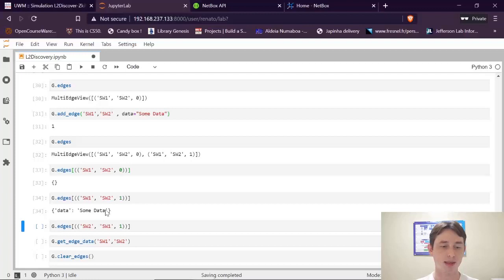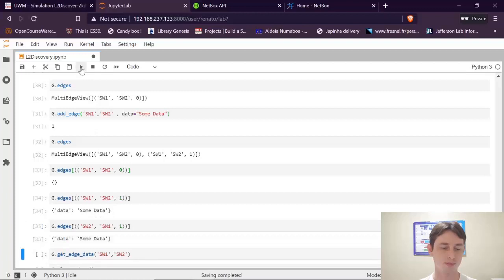And now, because we are working with an undirected MultiGraph, the direction switch 1, switch 2 or switch 2, switch 1 doesn't matter. So if I try to access with a different tuple, changing the order, so here I used switch 1, switch 2, now I'm using switch 2, switch 1, I'll have the same output, meaning that I'm accessing the same edge.